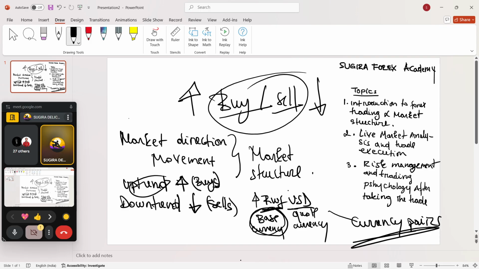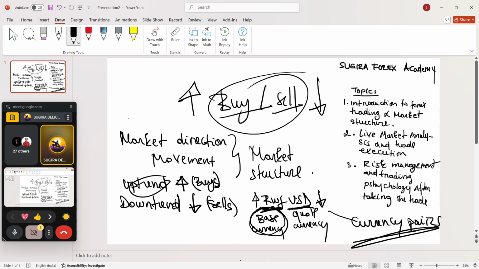In this currency pair, Rwandan francs is our base currency and US dollar is our quote currency. With Rwandan francs gaining value, this whole currency pair will be a buy, because our Rwandan francs is gaining value. So we will be buying Rwandan francs and selling US dollar. That's the meaning of buy. If we are in an uptrend, it simply means that my base currency is gaining value over my quote currency.